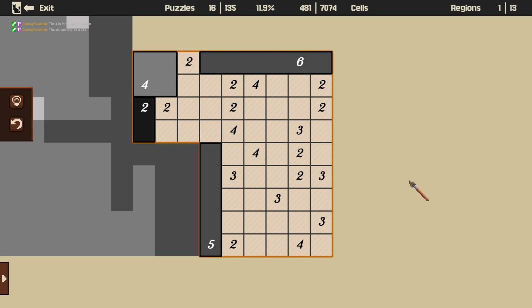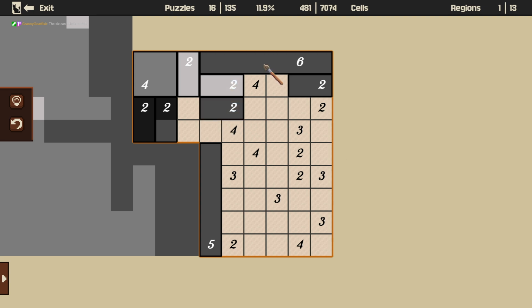I'm sorry, you were saying something about the 6, but I couldn't read it properly. But it falls down here. Oh. I'm being a smartass.